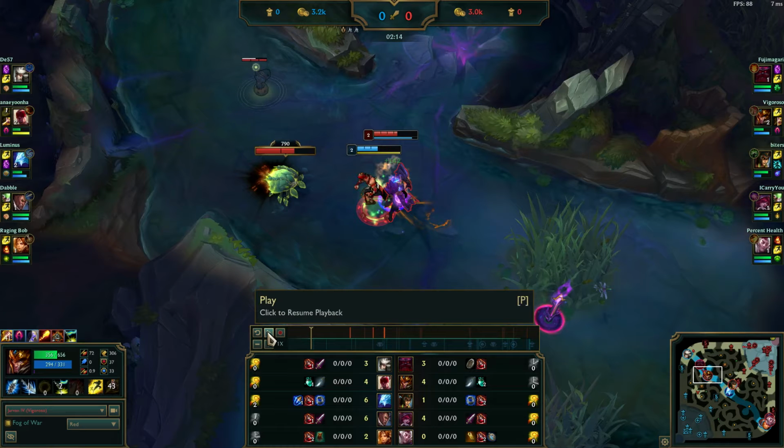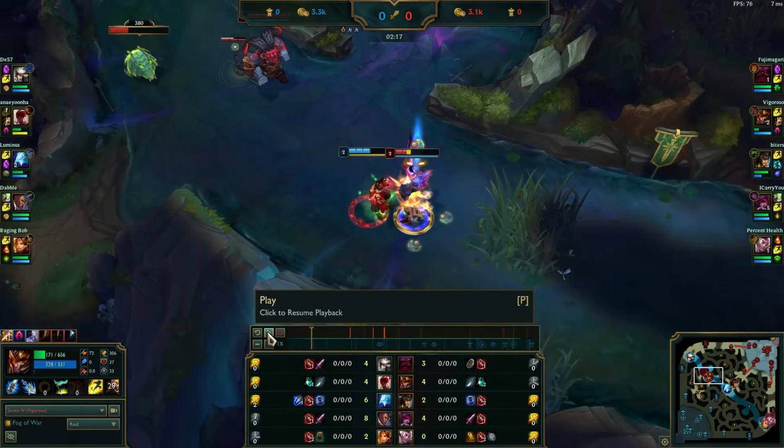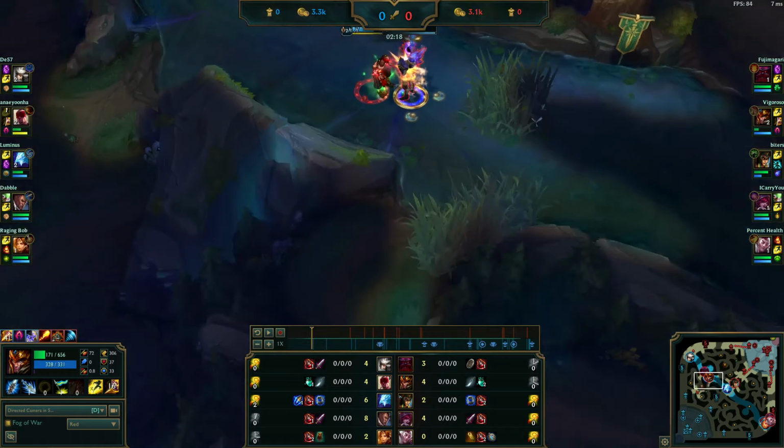So the problem right away comes at the fact that Lee Sin is stronger than you at level 2, and I believe you guys started fighting at the same time, so you didn't really get a jump on him. Here, I believe you kept on fighting because we had top lane priority. Ornn was coming down. So yeah.